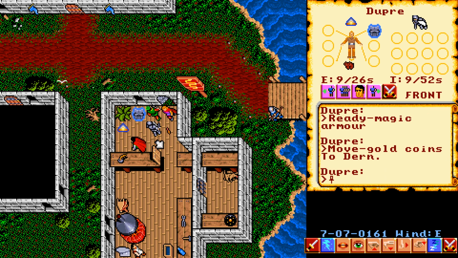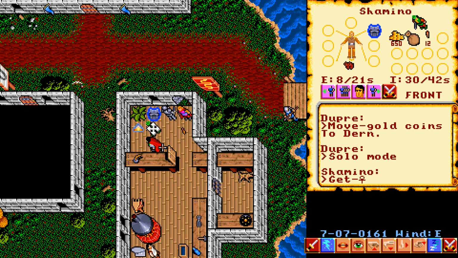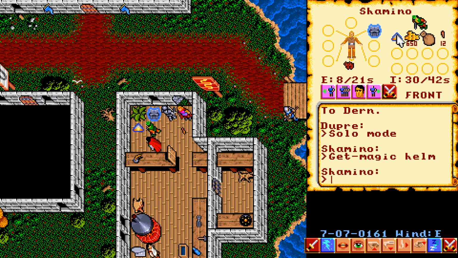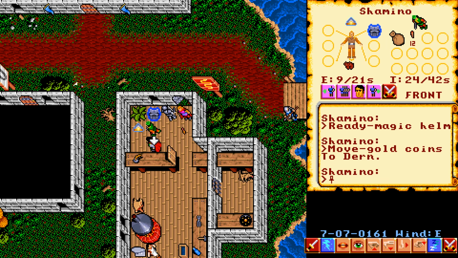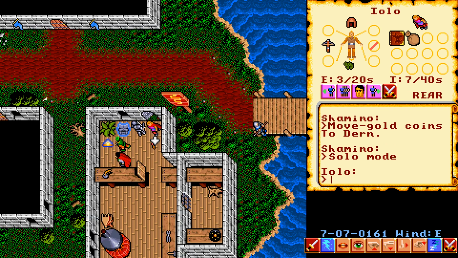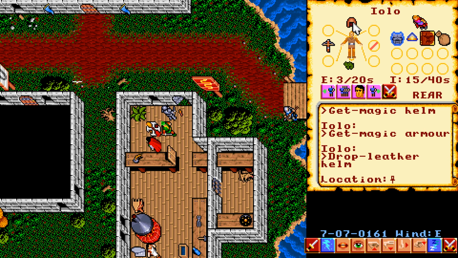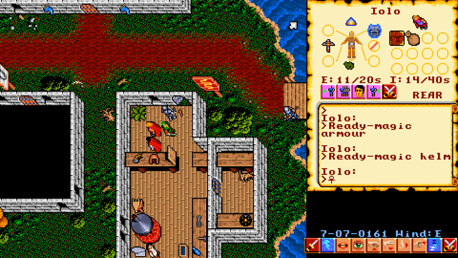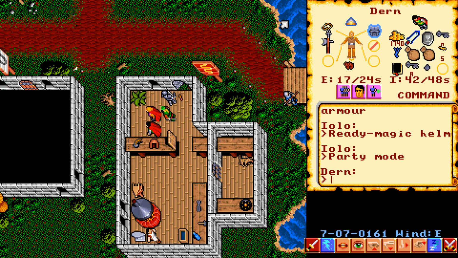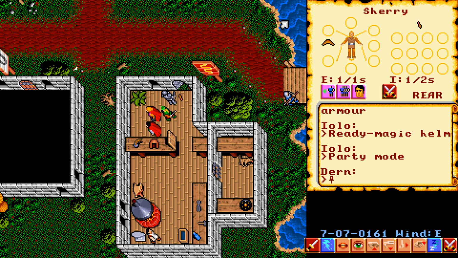Let's move my gold over to Durin's inventory, and get a magic helm for Shamino. He was holding on to excess gold as well. And finally, YOLO. I'll just drop his leather helmet over here. Donate it to the shop. There, alright. So all 4 of my main characters have a magic helm and armor.